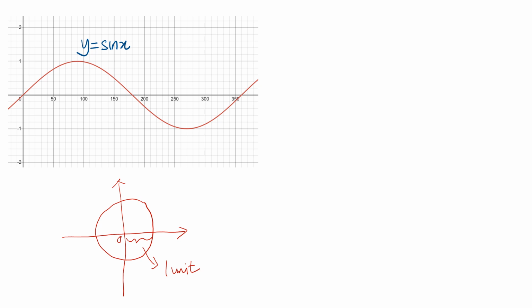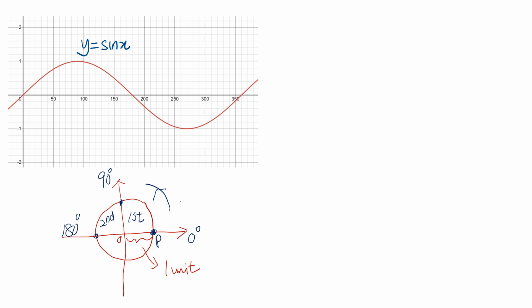And let's imagine that you are the little point here called P, and you're going to travel along the circle to complete one round. You're going to travel in an anti-clockwise direction, starting from 0 degrees and then to 90 degrees. So from 0 to 90 is considered the first quadrant. Then from 90 to 180 is considered the second quadrant.